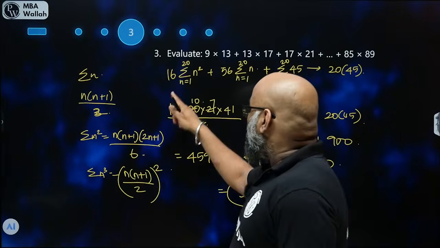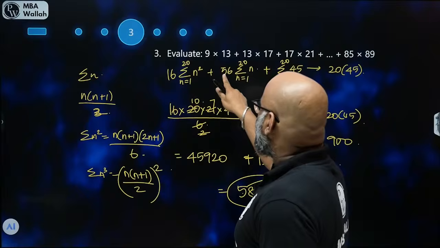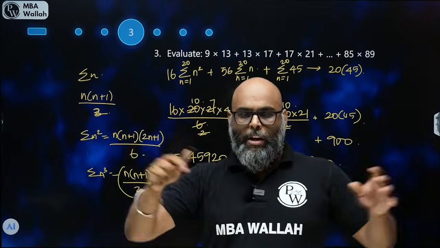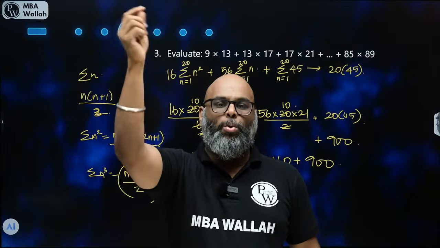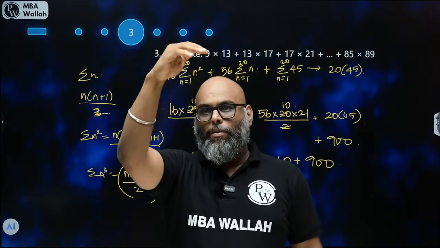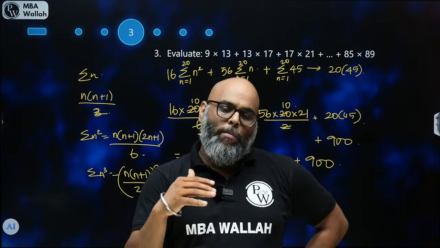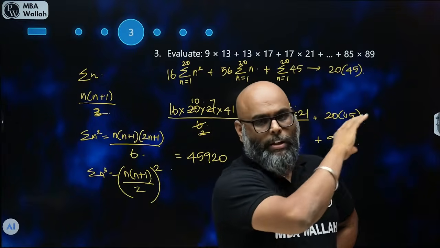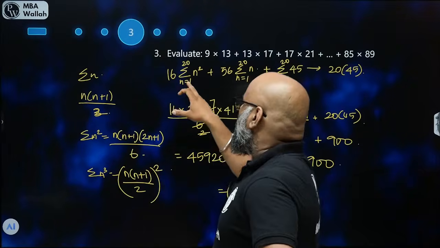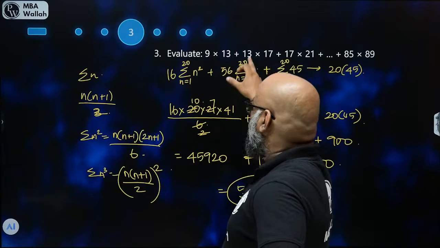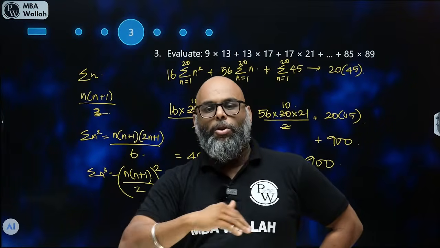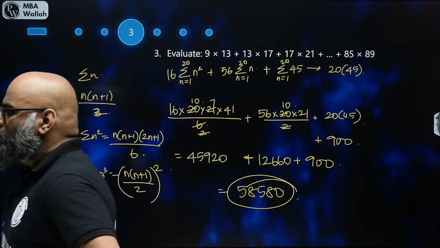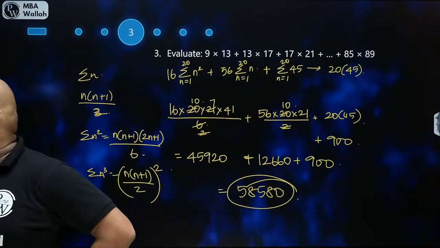Now I had this equation of 16n square, 56n plus 45. I'm splitting it. For every value of 1, 2, 3, 4, I have to add them all. So I am splitting them as n square summation, n summation and the constant summation separately, and all of that has to run from 1 to 20. When you do that, you will get the answer. Clear, Yashika? Still not clear? Let me know.